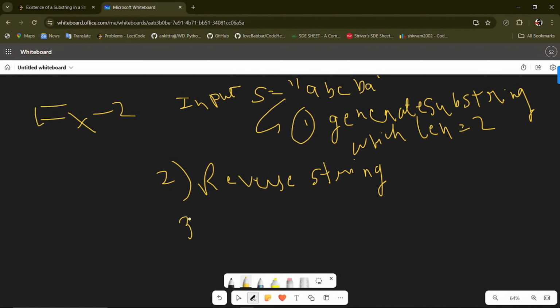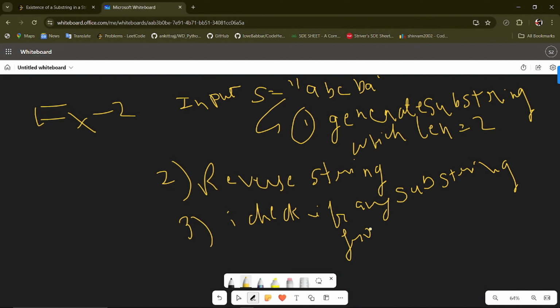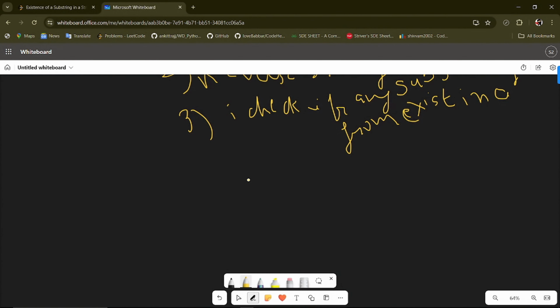And third, check if any substring from the set exists in the reversed string.